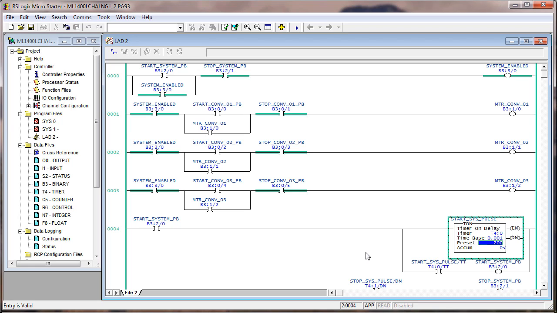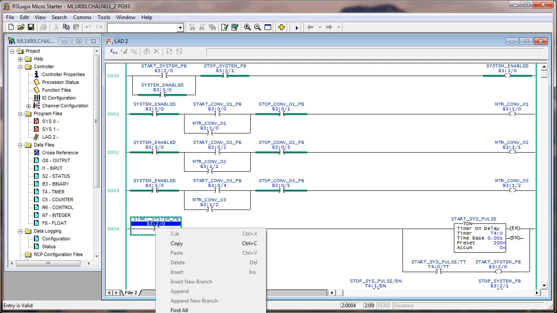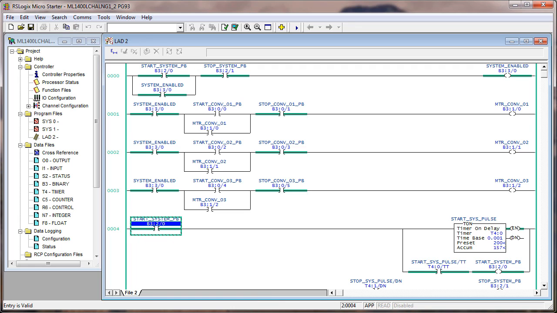So we're just creating a pulse, and the timer timing pulse keeps the bit on even after I've removed the toggle. Because remember, when I toggle this, it's instantaneous. When I click on that, it would go back off after one scan, except that this bit is being held on by that timer timing bit. Now let's look at the stop.